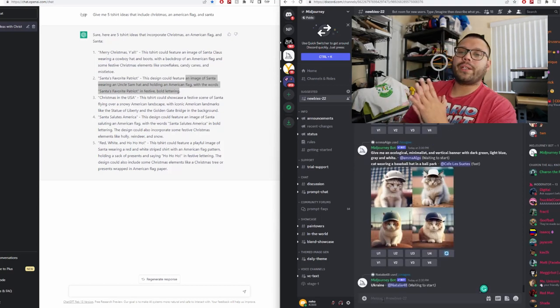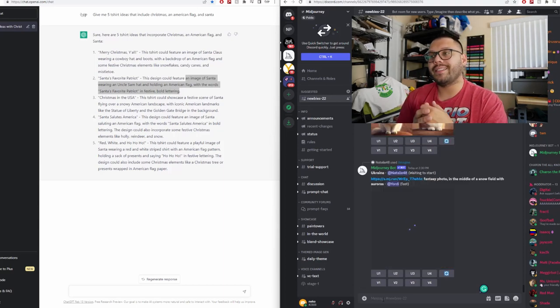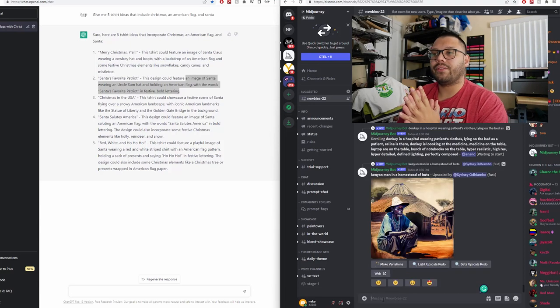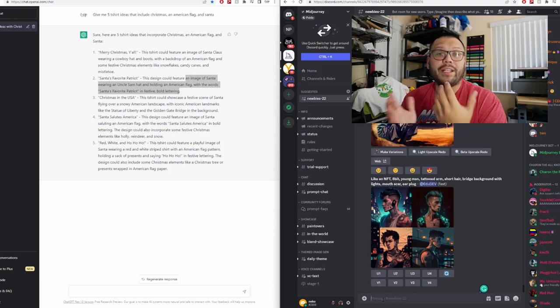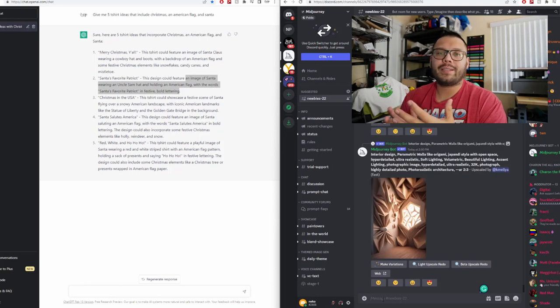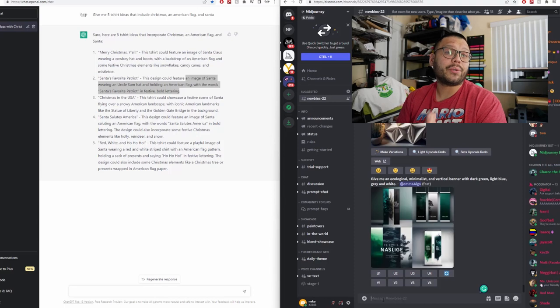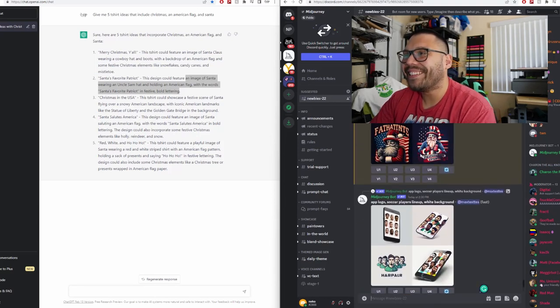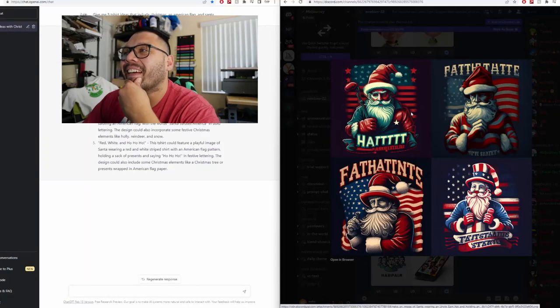And one thing I do want to point out before it gives us our images is when you tell Midjourney to write text, it doesn't write it the way it's supposed to. It doesn't even write it with any actual letters. It has a bunch of gibberish and some random stuff, but that's okay because most of the times it's in a separate spot where you can just erase it, clear it out, and just replace it with your own text. All right. Whoa. These are so cool. Oh my God. All right.